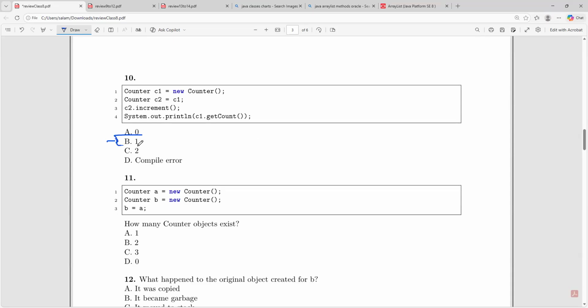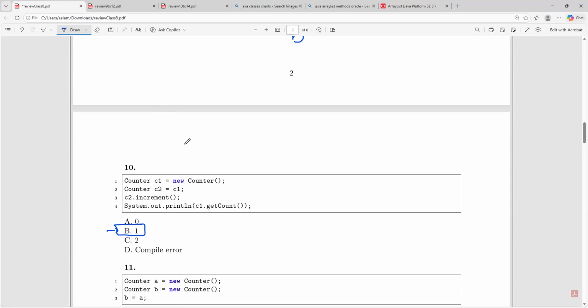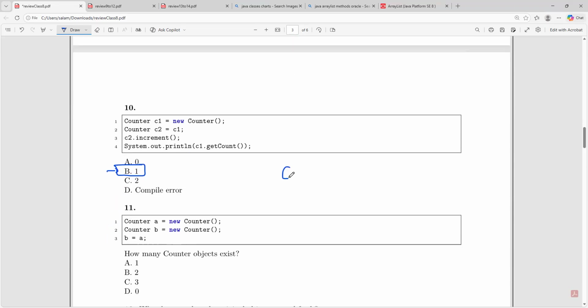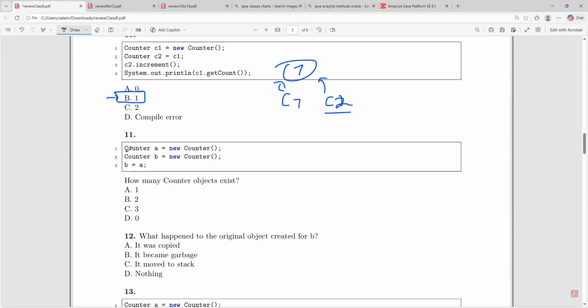Yep. Similar reason to the last one, right? Because if I create a new Counter, C1 points here, and C2 is going to equal C1, so it points to the same object. If I increment using C2, it increments the same object. So 1. All right, we're on a roll.